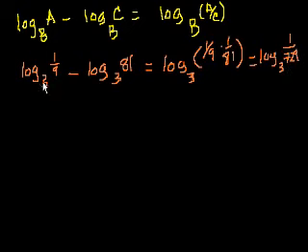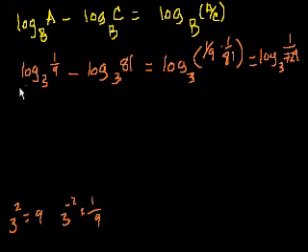So what does 3 to what power is equal to 1/9? Well, 3 squared is equal to 9, right? So we know that if 3 squared is equal to 9, then 3 to the negative 2 is equal to 1/9, right? The negative just inverts it. So this is equal to negative 2, right? And then minus, 3 to what power is equal to 81? Let's see, 3 to the third power is 27, so 3 to the fourth power.